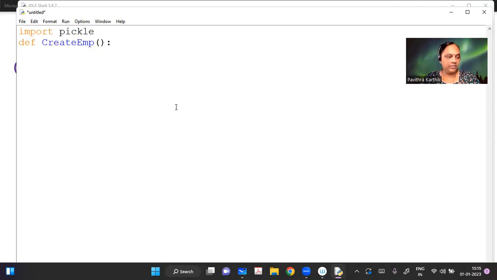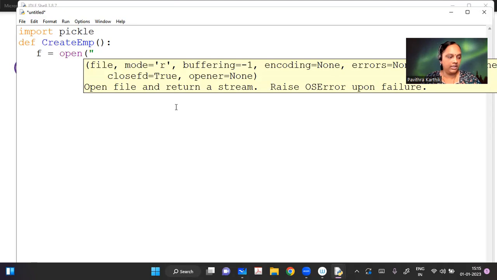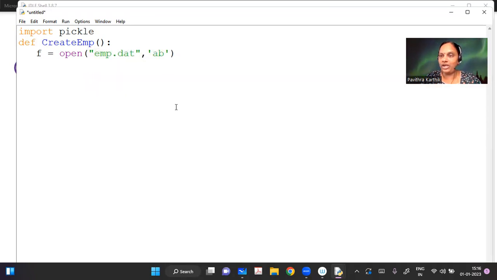So in createEMP, as they said, we are going to write to a file: f is equal to open. This is already easier than a text file, because you don't have to have it already; you will not even see it. You don't need the fully qualified name; directly you can just say emp.dat. In a text file we used to give the fully qualified name because we would go there and check if it is there or not. Here that is not needed. I am going to create it in append mode, so AB, so that every time you add a new record it gets added to the file. Now the file is open.